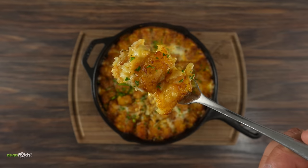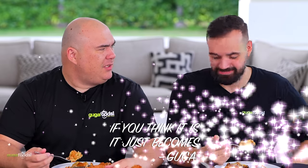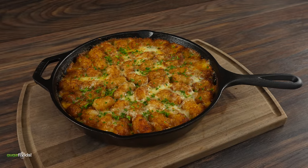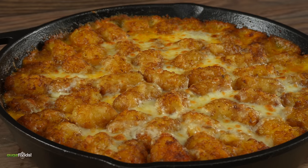We're going for the tater tots — cheers everybody. Wow, and it's nice and hot too! I never had tater tots with meat — that is fantastic. It tastes almost like a shepherd's pie: cheesy, crispy, crumbly because of the ground beef. This is so dynamic and delicious — I could eat this whole thing even though my arteries are not going to like that. It really does call back to a shepherd's pie; it's just amazing.